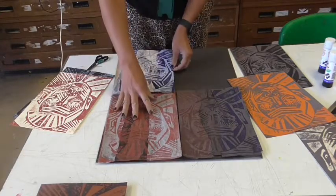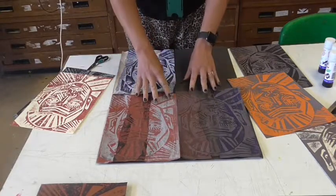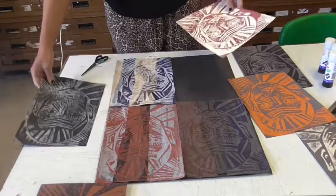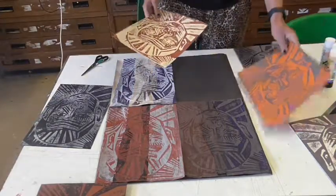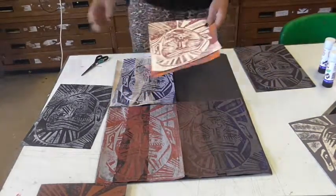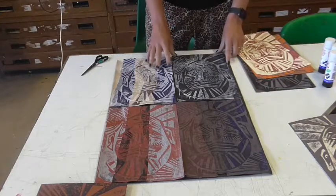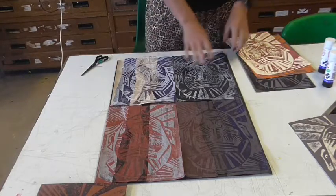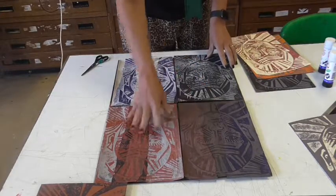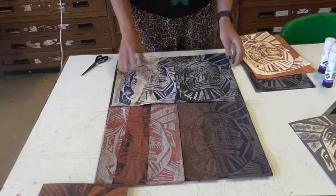So I'm going to take my collage ones and I'm going to put those onto my background like so. And I've got one leftover space here. What I'm going to do is look at the prints that I've got and I'm going to put down the least successful of the ones that I have left. Because it's going to be collaged on top, you can use the bits that you cut from these to cover up areas that might not have been quite so successful. So I'm going to put those ones down. I'm going to use this as my starting point.